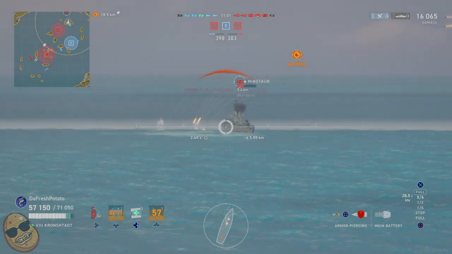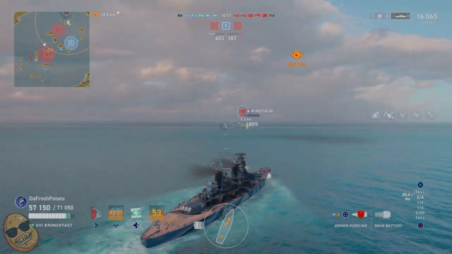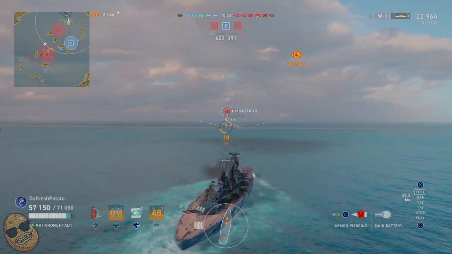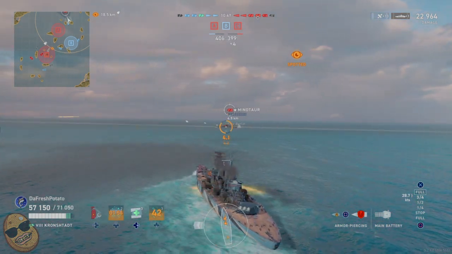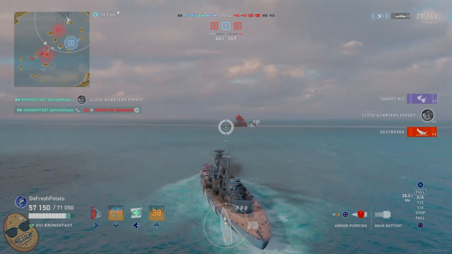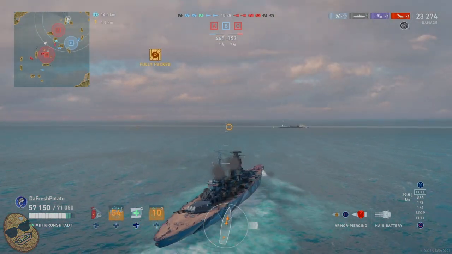They have the armor, okay, and that's what I like, and the faster reload. I believe I have my Kronshtadt reloading in less than 20 seconds on this build. I tend to build into more accuracy with the Kronshtadt because it can be a very, very inaccurate ship.